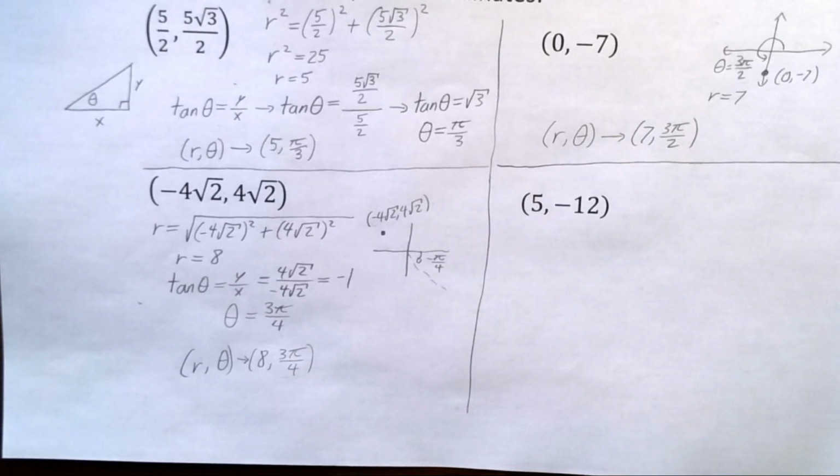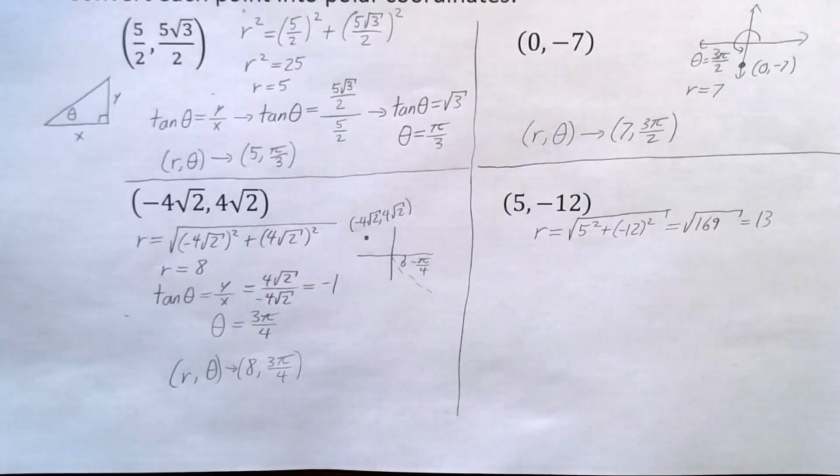Now, let's move on to the last point on this list, and then our last step will be to plot points in polar coordinates. Again, the procedure for finding the radius for this point is pretty straightforward. We take the square root of x squared plus y squared, we square root it, and we get 13. Now, where this one is different, in this case we really do need to use a calculator for inverse tangent, since there is no specific multiple of pi that has a tangent equivalent to negative 12 over 5.